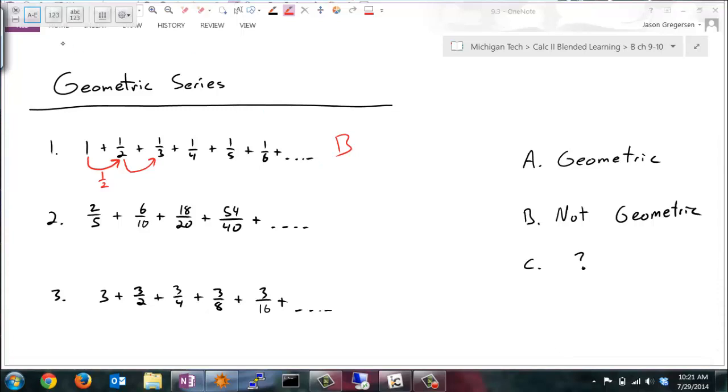So we'll stop that one. We will start a new one. What about the next one? Is this one geometric? No problem. So it is geometric. So if it's geometric, write down that summation representation. We'll just stop that right there. So write it in that summation notation. It's the sum from i equals 0 to infinity of a times r to the i.